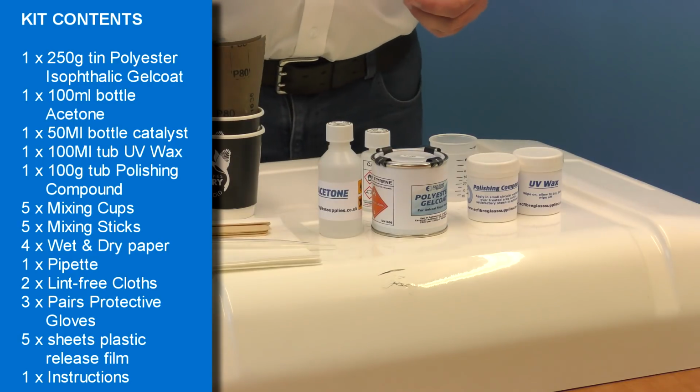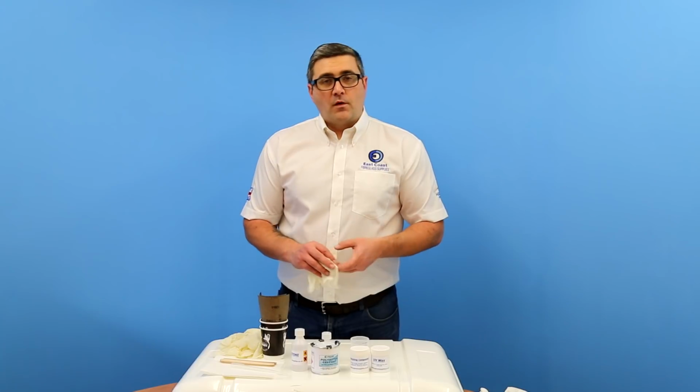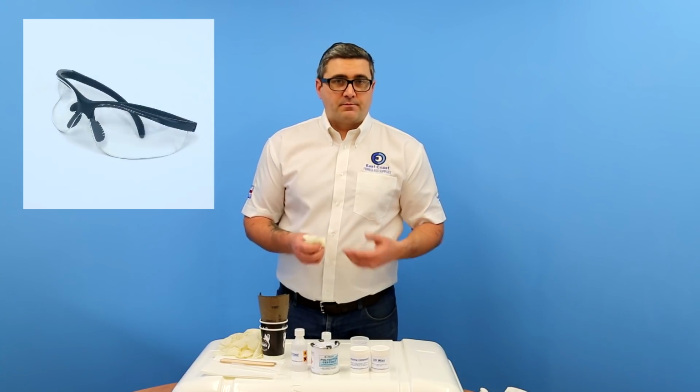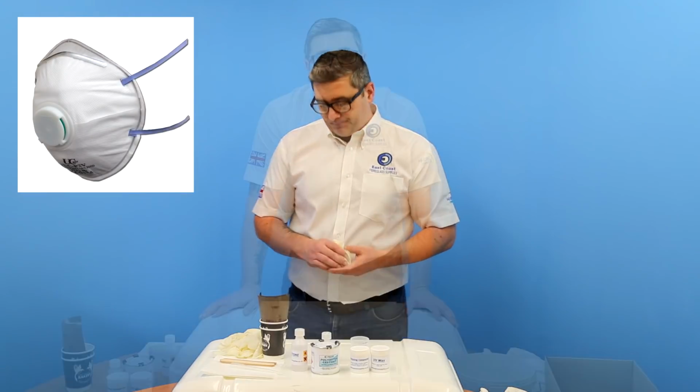Along with the gel coat repair kit you'll also get some pairs of latex gloves to protect your skin, but one thing you will have to add that's not provided is eye protection. Also, if you're sanding a repair which is quite large, you'll also need a dust respirator as well.